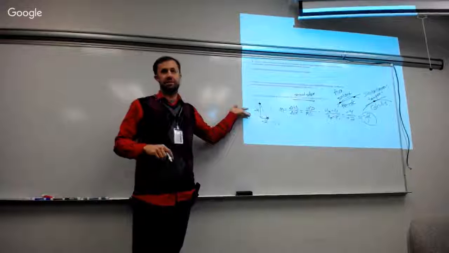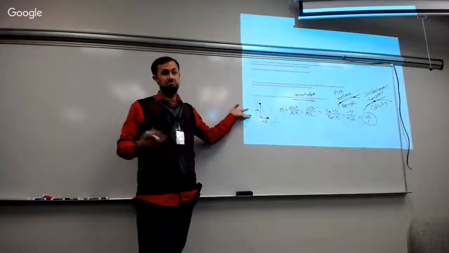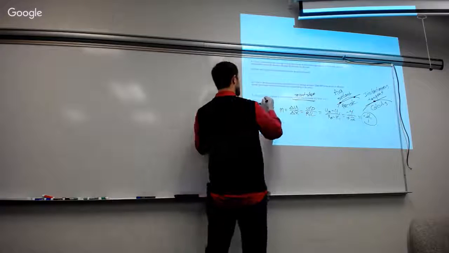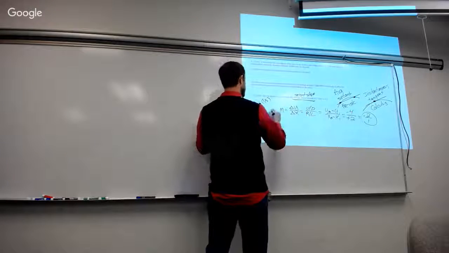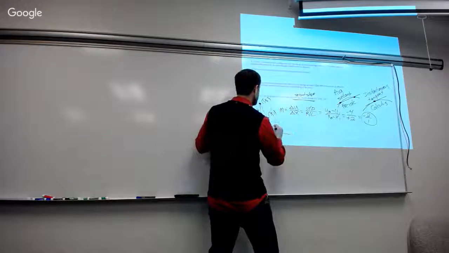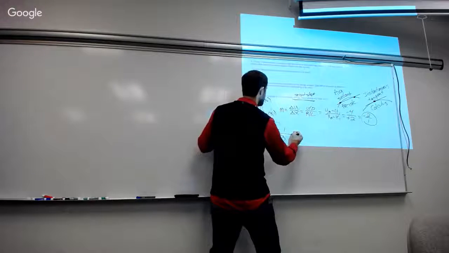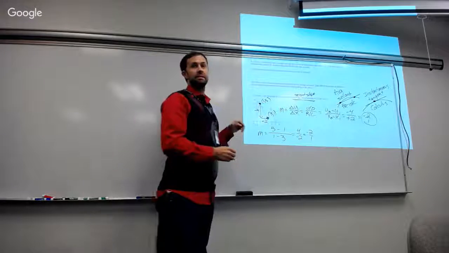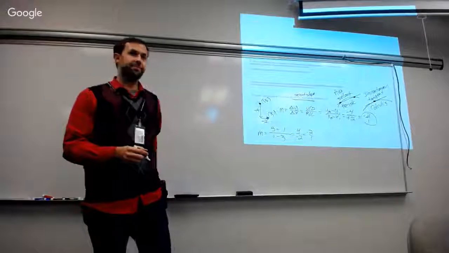Is that an acceptable answer on a final exam to do it visually? Yeah, that's the definition of slope. If you wanted to, could you write out the coordinates like (1, 5) and (3, 1) and actually calculate slope? Like 5 minus 1 and 1 minus 3, which is 4 over negative 2, which is negative 2 over 1. Could you do it that way? Sure, you can do it that way too.